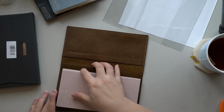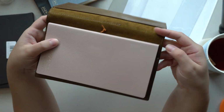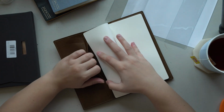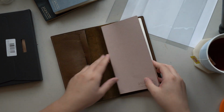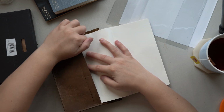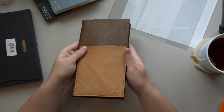There's still room around this, so I bet it would fit with the clear cover. I would just have to kind of work at the leather a little bit, but there is still very much of an edge. So the clear cover likely would fit. It's just, I don't feel like forcing it right now. I'll definitely say the new covers in the Sterling Ink are much sturdier than last year's. Much, much sturdier. So this works beautifully. That has lots of room too.